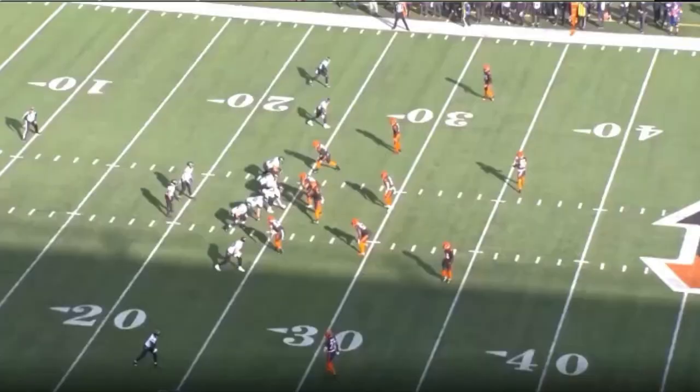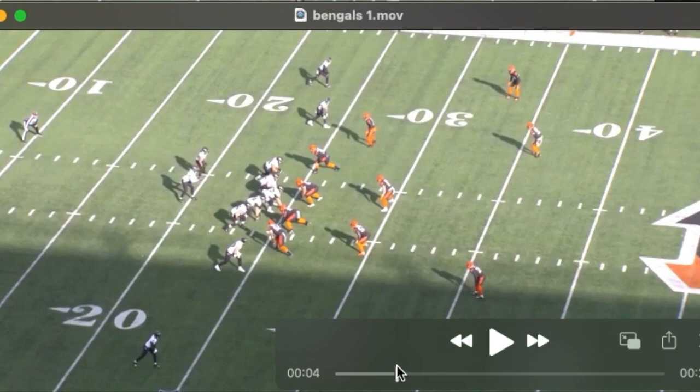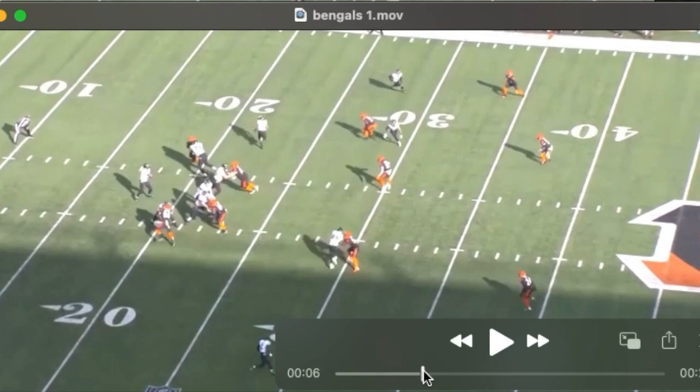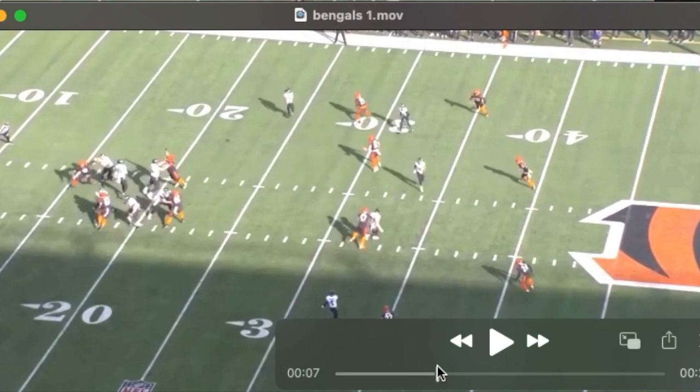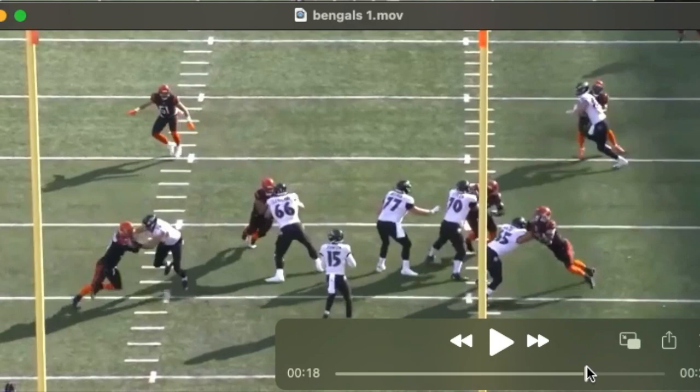It's difficult to say your team is killing it when you lose 41 to 21, but they did have great success coming out in 10 personnel and two-by-two sets. This is just double slants from the number one and number two receivers with the back to the flat. The quarterback makes a quick decision and a very accurate throw — reads the flat, has two windows, but hits the first one which is number one receiver Rashad Bateman. He throws the ball purposefully high to get over the linebacker — very tight window. He probably has Wallace coming across later, but takes the first guy open.